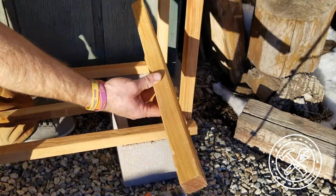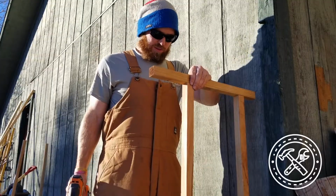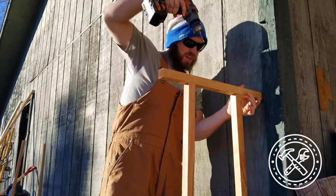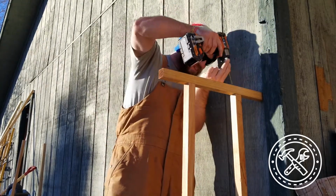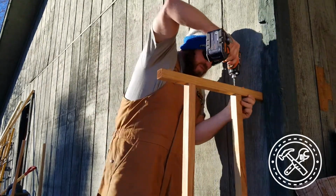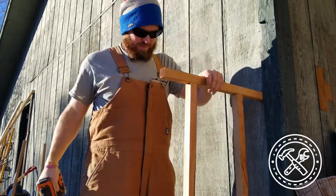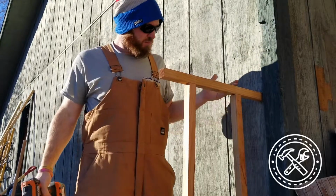We're gonna attach another one on top. This one I'm just gonna drill straight down. Just gonna eyeball it, make it look square. It doesn't have to be perfect. We're just holding up firewood. We're not building a new desk. Alright, looks good to me.